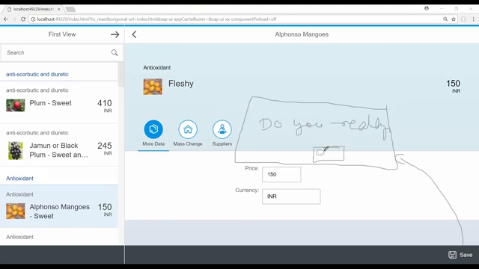And then I want a confirm button and a cancel button. If you click on confirm button, then I'm going to give a message at the bottom saying that your changes have been saved successfully.